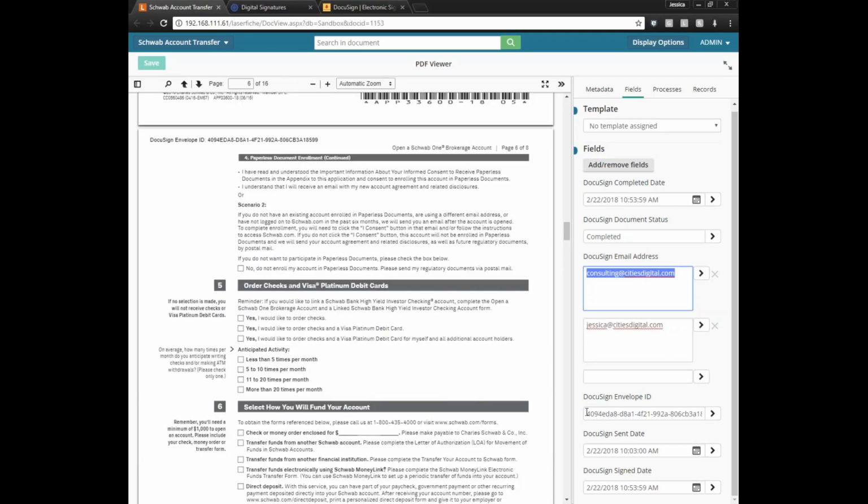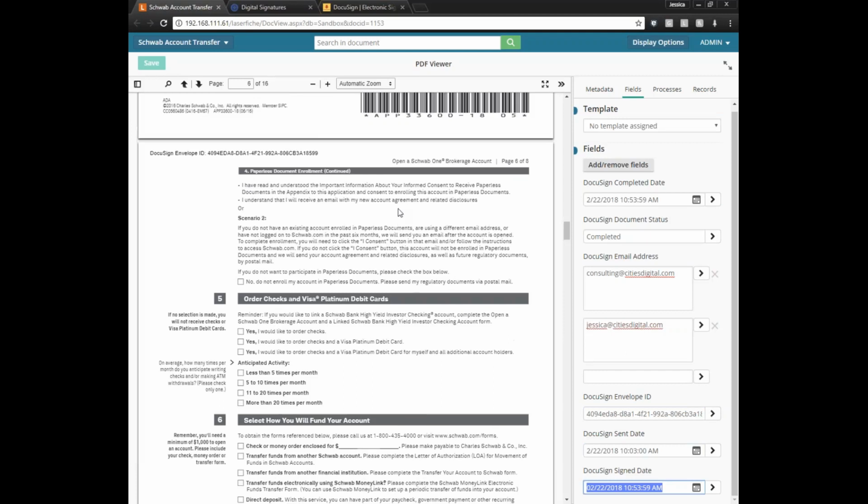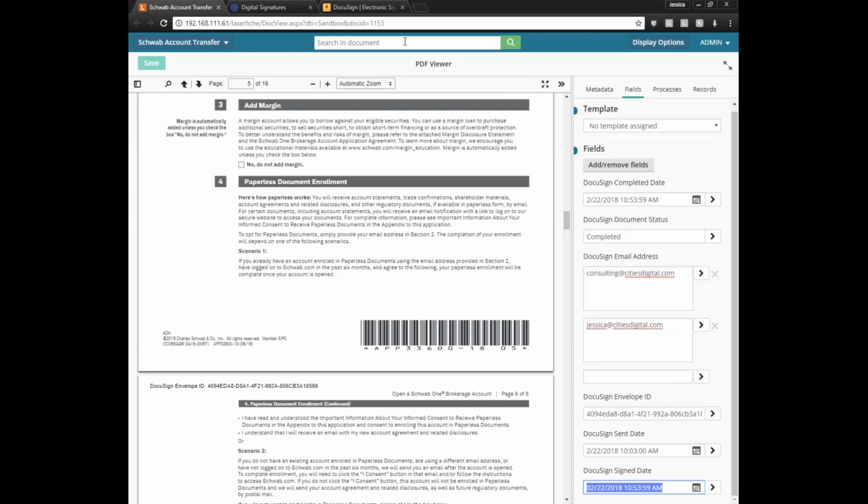In this case, you can see with this workflow, I've collected the DocuSign envelope ID, the sent date, and the signed date instead of just the sent date. I've used one that I did a little bit earlier this morning just so we didn't have to wait for it to come all the way through. But basically it's just delivering it back to the repository the same as we did with our manual way. It just handled some of the logistics of that more automated.